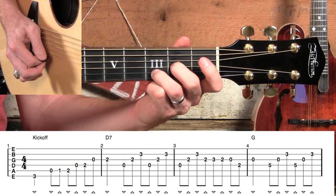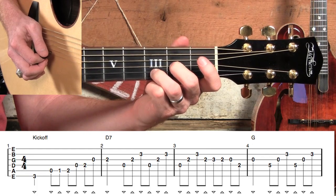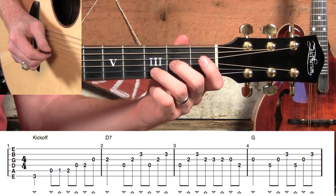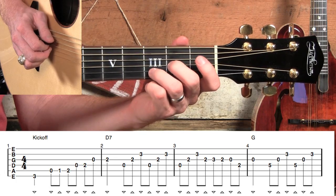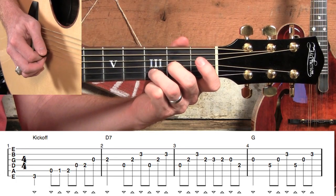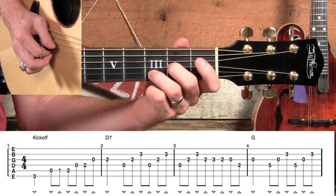There you go. Now, you'll notice that the second half of measure two has another one of those rolls. But this is the key to cross picking, at least whenever you're using true alternating pick strokes: we're going to switch up our pick strokes when we go through the next roll. So the first roll is down, up, down, and then we're going to come back for an upstroke on this open D string.